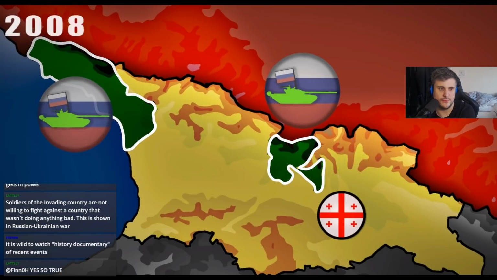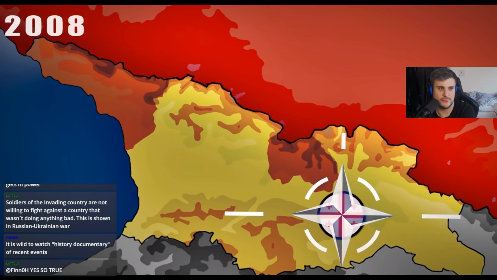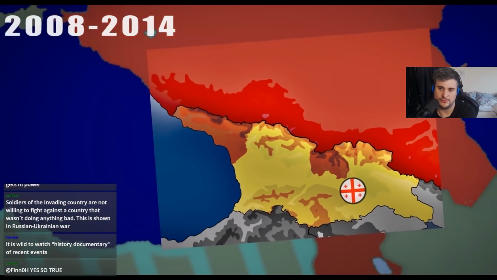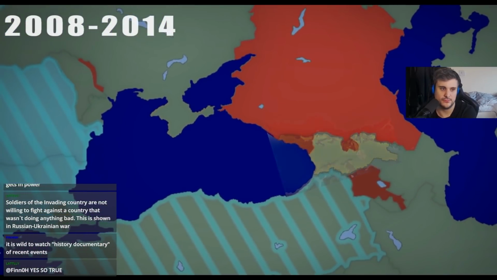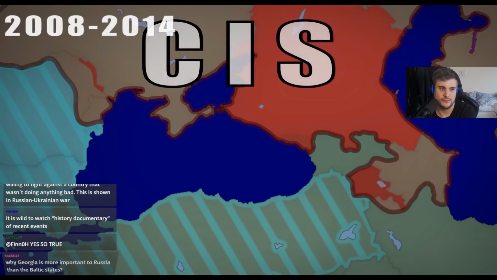The operation was mostly successful. Russia was able to take full control over Georgia's separatist regions and halt Georgia's integration with the Western nations. But the invasion made many Georgians view Russia with hostility, and Georgia not only did not join the Russian sphere of influence, but also left the Russian-led institutions, which it already was a member of.